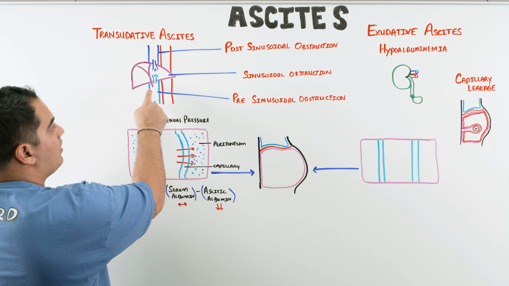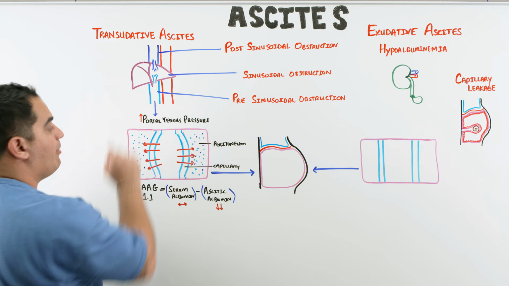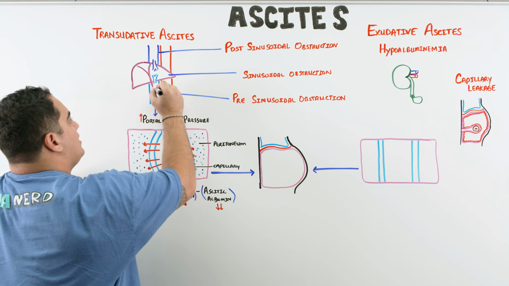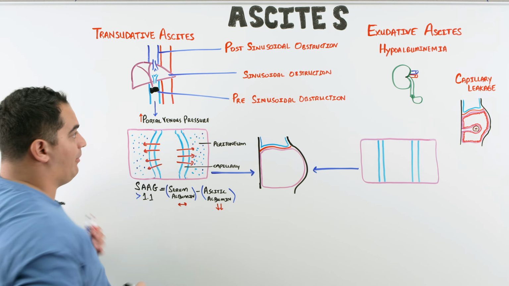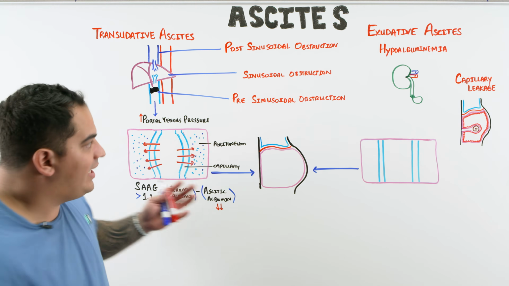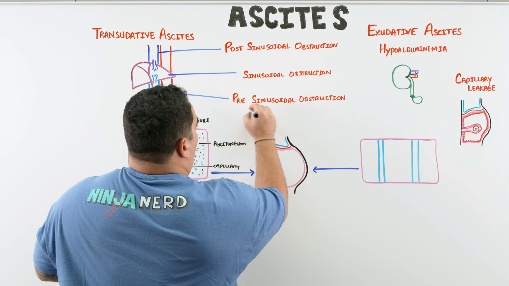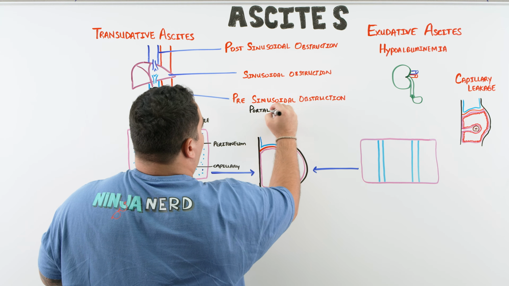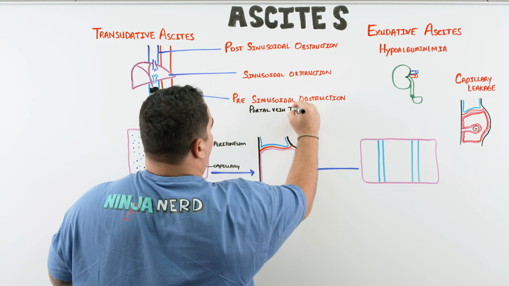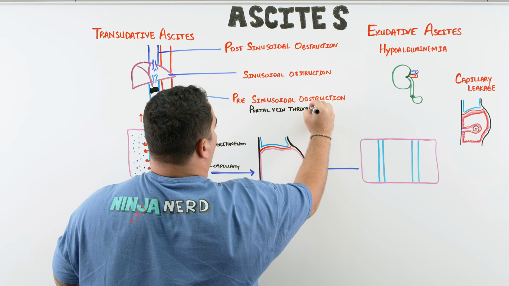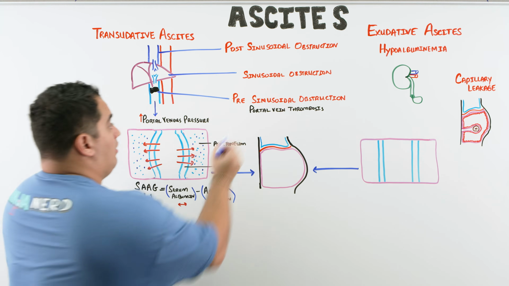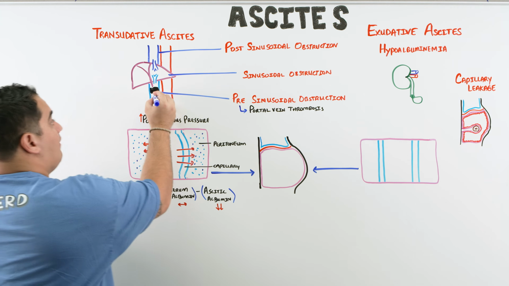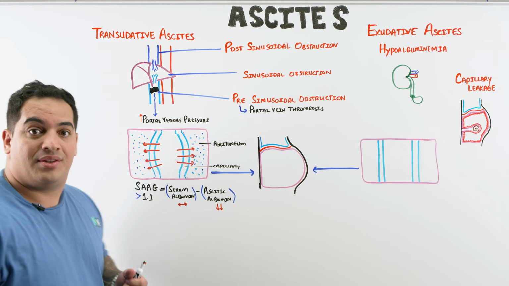If it's before the liver, it's some type of obstruction in the portal vein. You know what this is? It's not very common. I'd say it's probably one of the least common ones out of these, but it is a potential etiology, and it's called portal vein thrombosis. If you have a clot in there because of an underlying hypercoagulable condition of some sort, it's going to clot this off, and it's going to cause the back pressure to increase, proximal to that occlusion.